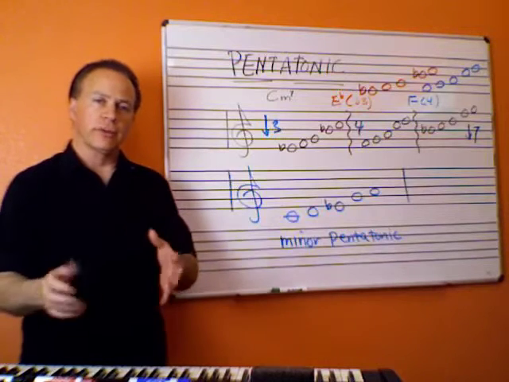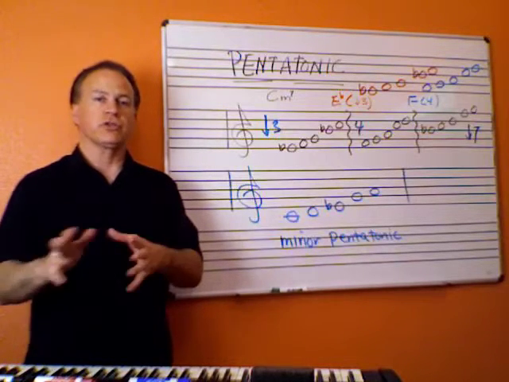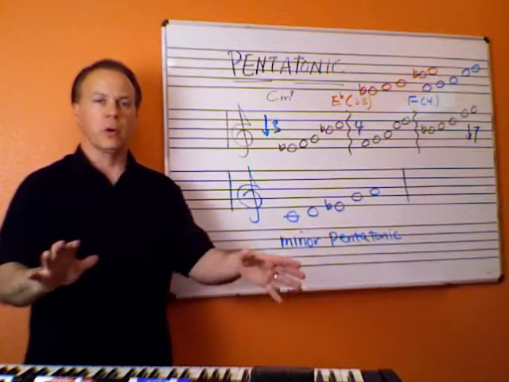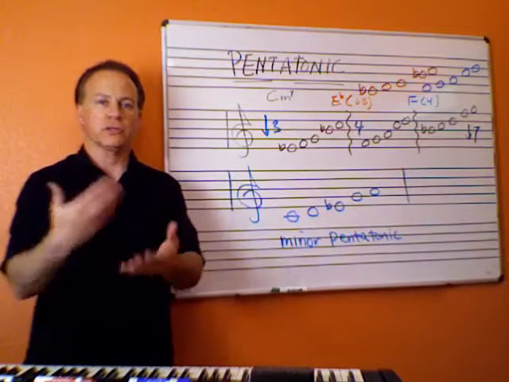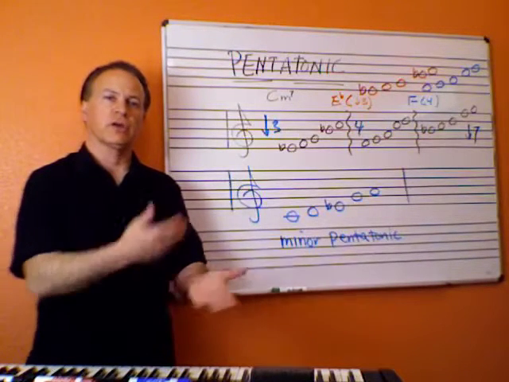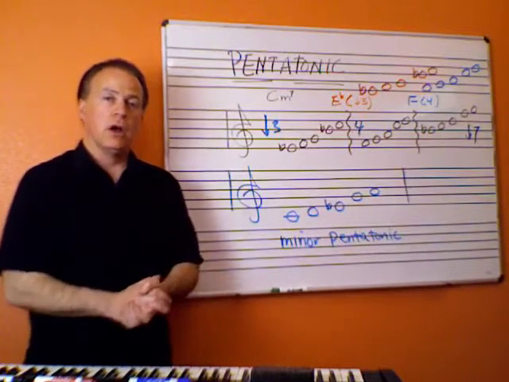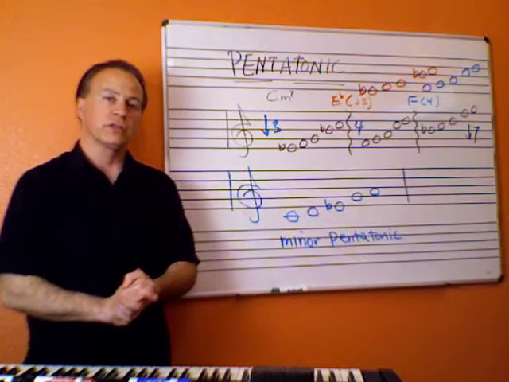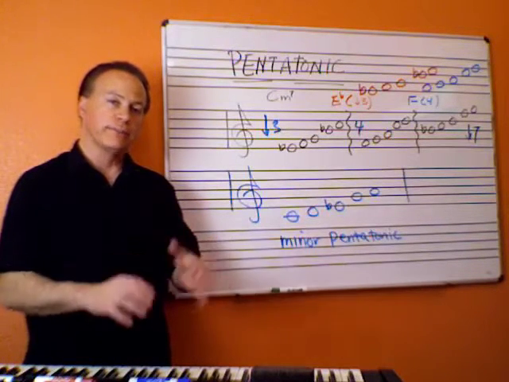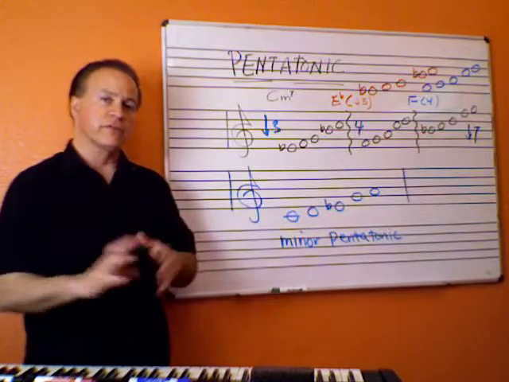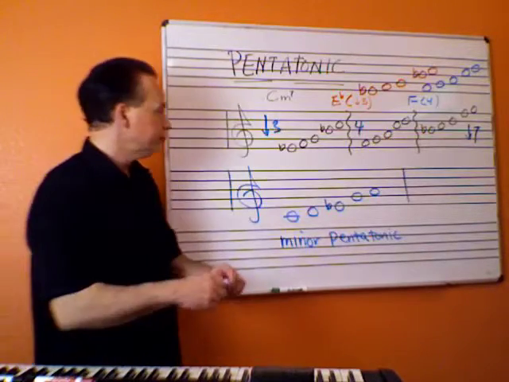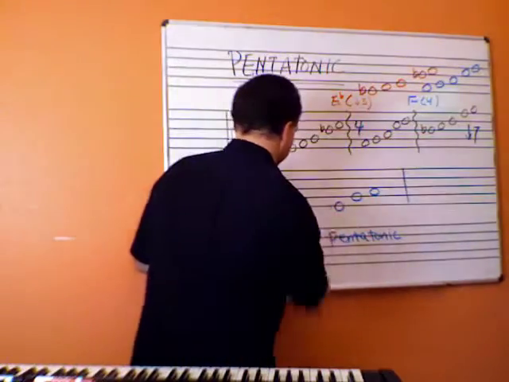Okay, so what we're talking about is major pentatonic scale used on major chords, the ones built on 2, 5, and 1. So for a C major 7, we'd use the D major pentatonic, the G major pentatonic, and the C major pentatonic. For minor 7th chords, we're going to use the ones built on the lowered 3 and lowered 7. The way I like to think about that is if I have a C minor 7th chord, let's get this pentatonic scale out of the way.